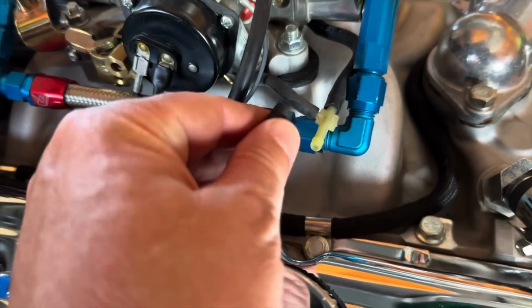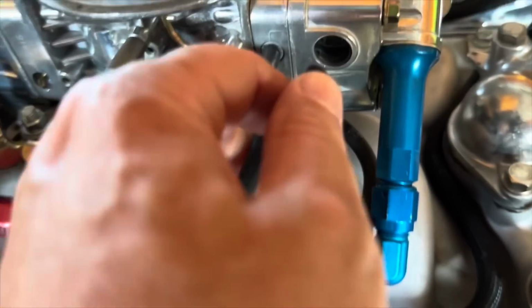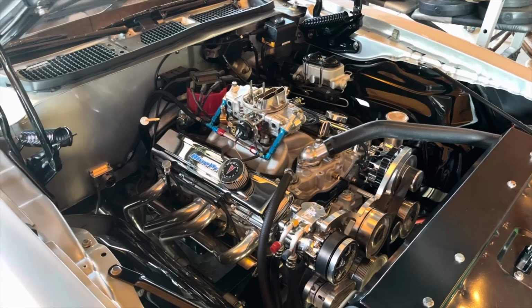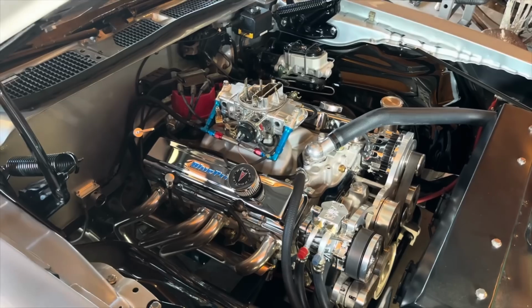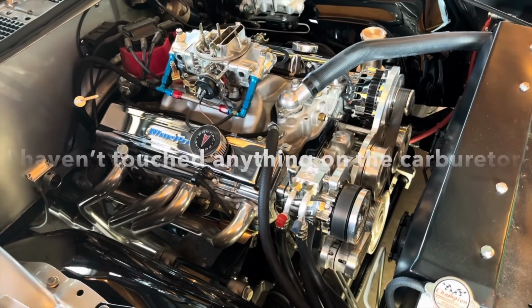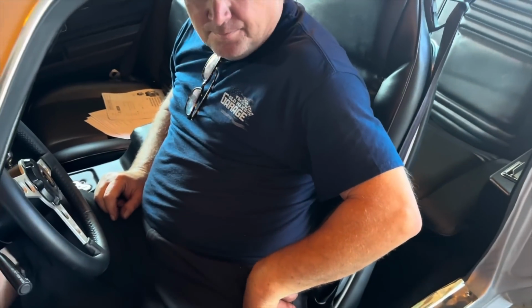Okay. So I get the feeling I'm not the first person to try this, because there's a T right here off the port that I need to hook the vacuum advance to that's got a plug or a cap. So we're going to pull it off that port and put it on there, and then plug that one off. Okay, try it now, Bob, and see if that makes any difference. Are you holding the throttle? Nope. That's just it? That's it.